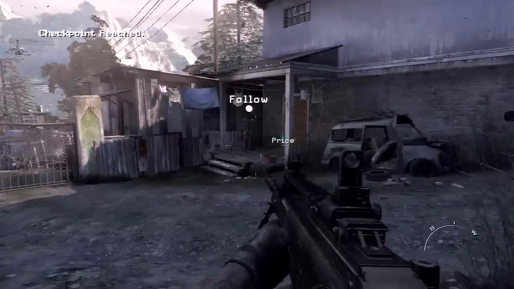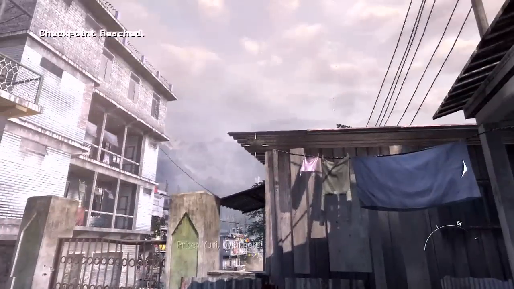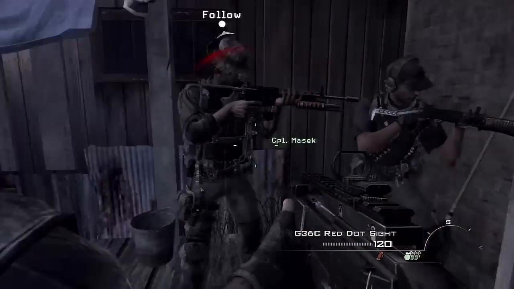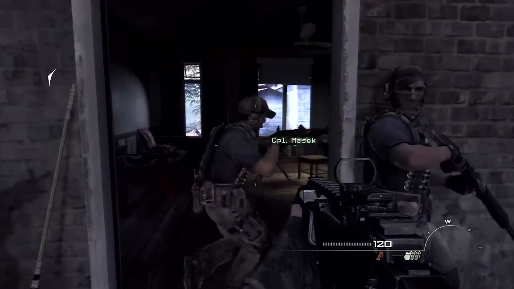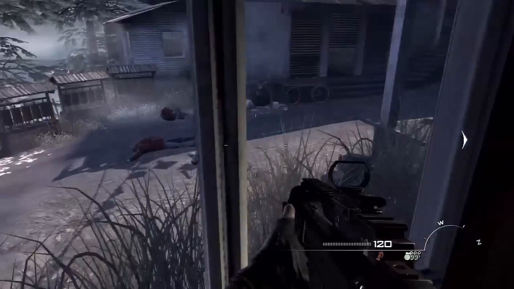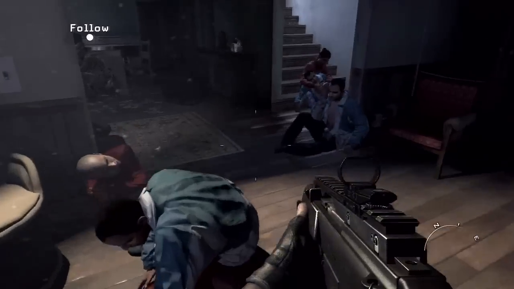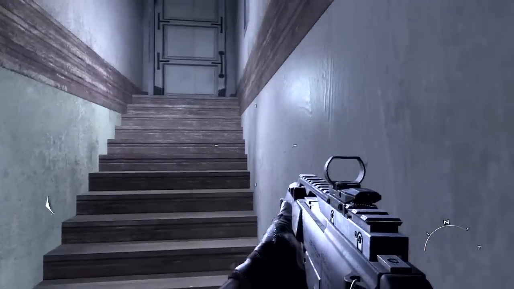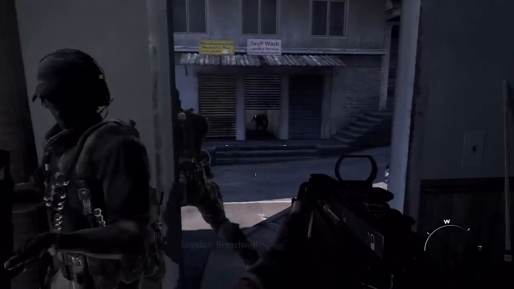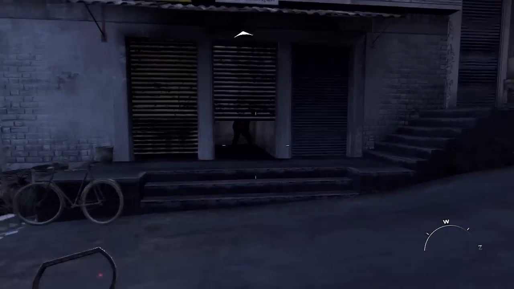Checking all corners, I have to. Yuri, over here! I got you. Guy knows there's some intel. This, I know he does. Hop over, Grandma. Nope. The fuck is that guy doing?